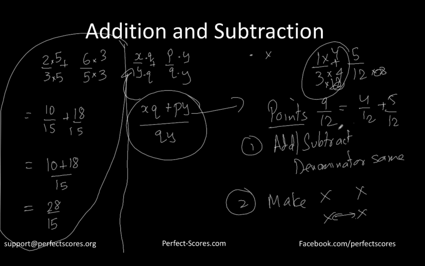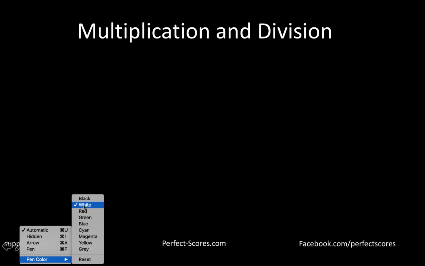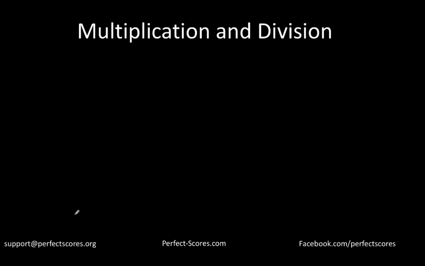Let's move on to the next part, which is multiplication and division of fractions. Now there are a few things which are a little tricky here. We'll move on to that. Now, how do you multiply fractions? Let's suppose I have the fraction 1 over 2 times 5 over 6. If I want to multiply the fractions, it's very, very simple. All the denominators get multiplied and all the numerators get multiplied, and you'll just have 5 over 12.